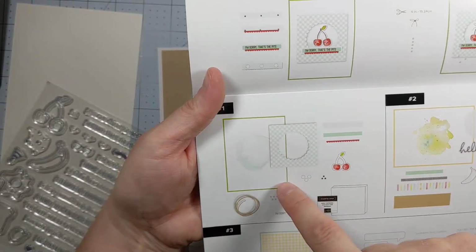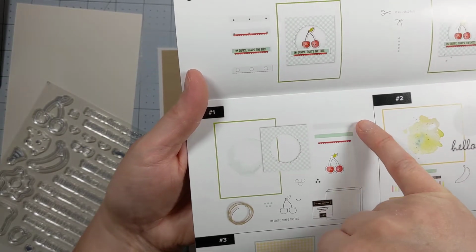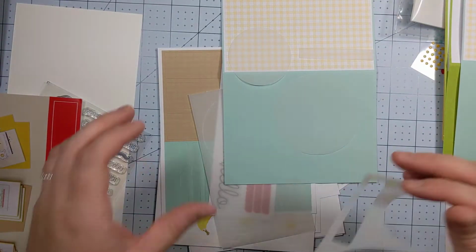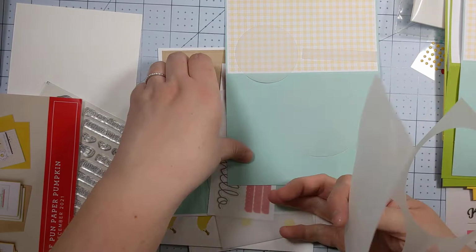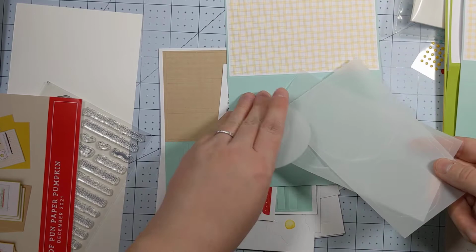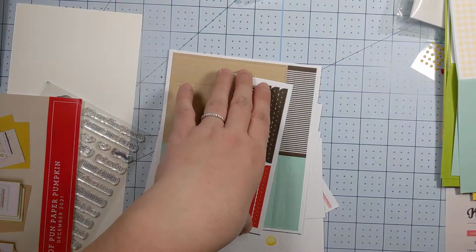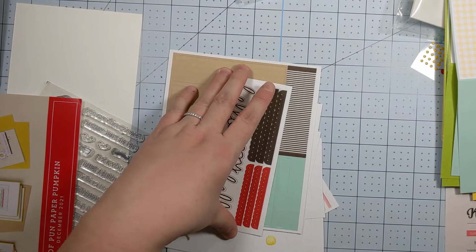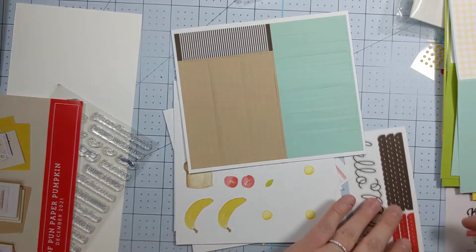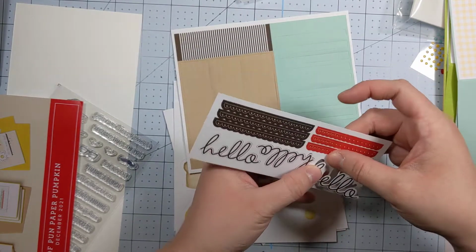And again, the first picture for the instructions will tell you everything that you need to make each card. And so you can see here that that little piece of Vellum Strip is right here. All right, so you get 3 of each of those. Perfect, because we make 9 cards, so we need 3 of each. And there's no stamping on these, so that's the perfect number. I don't think we need to have extras of that necessarily. But stamped images, when you're stamping on something, they usually give you a few extra just in case both sides of the cardstock aren't enough, which is often my case for sure. I tend to stamp crooked and all sorts of things.